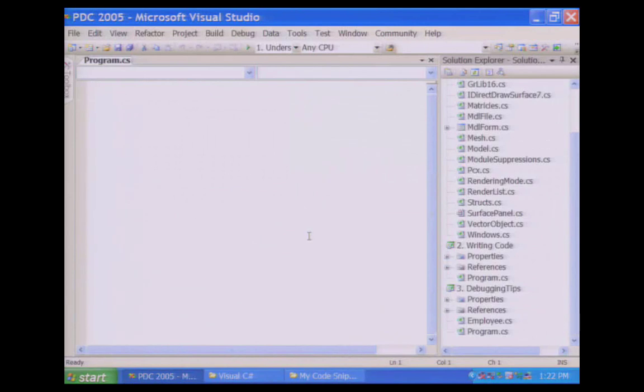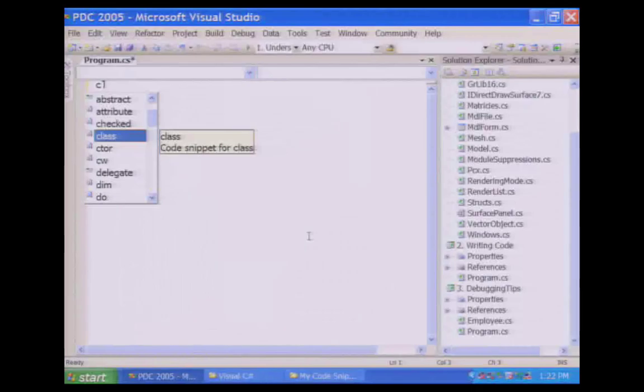Now, in this case, what I'm going to start by doing is typing the word class, because I want to introduce a class here. For those of you that have used Visual Studio a bit and the new betas and such, you probably know about code snippets. For those of you who haven't, code snippets are basically templatized blocks of code that make writing code significantly faster. So in this case, if you notice, if I hover over class here, it tells me that this is a code snippet. So I'm going to insert it.